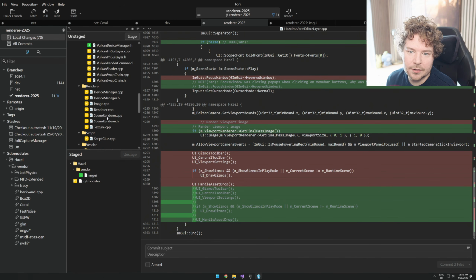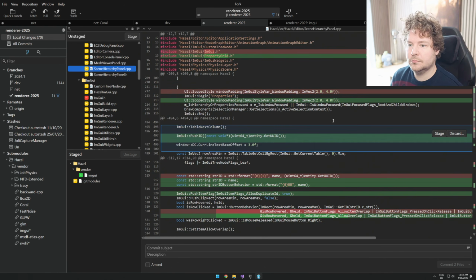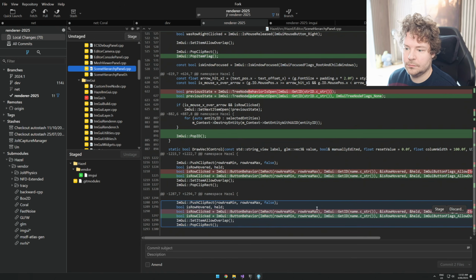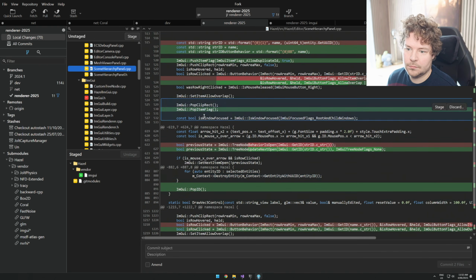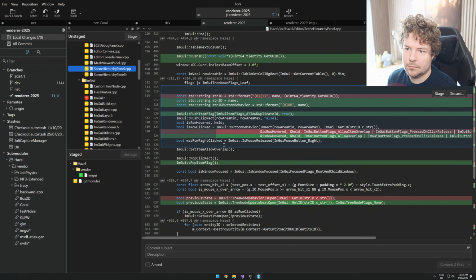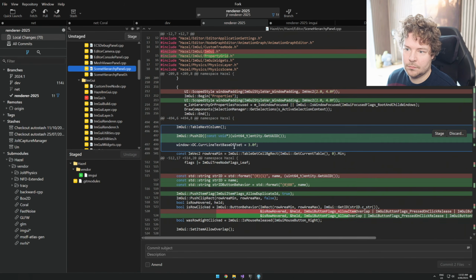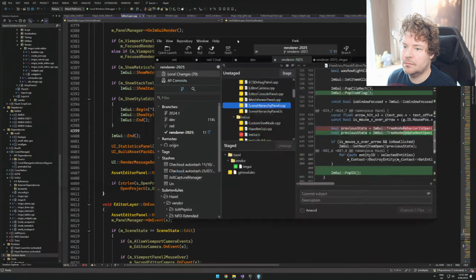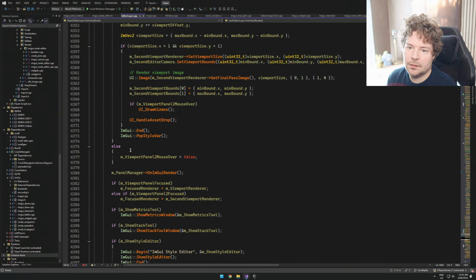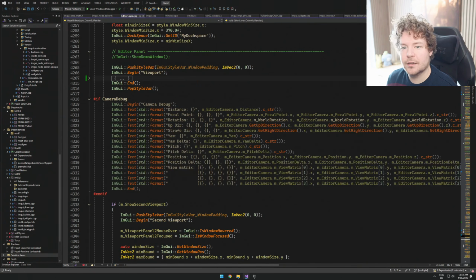Okay, where's the scene hierarchy panel? That's weird. That's very weird.